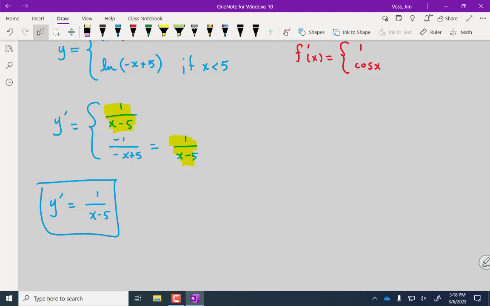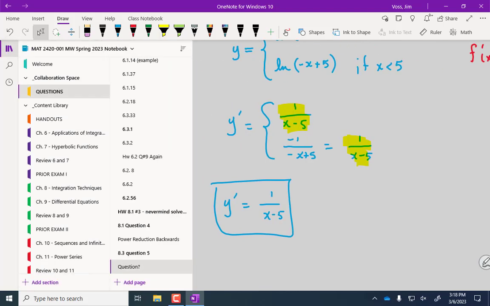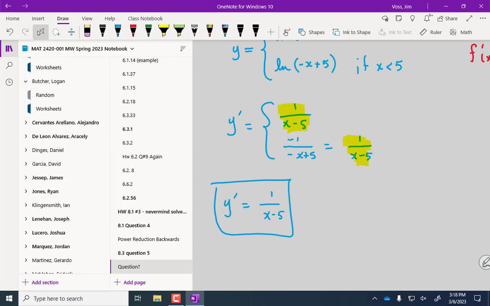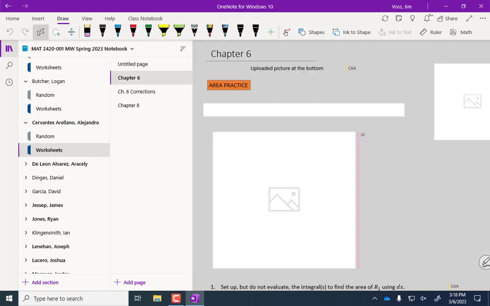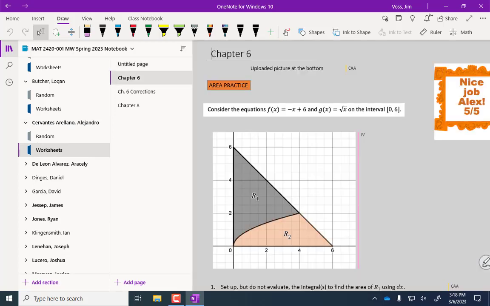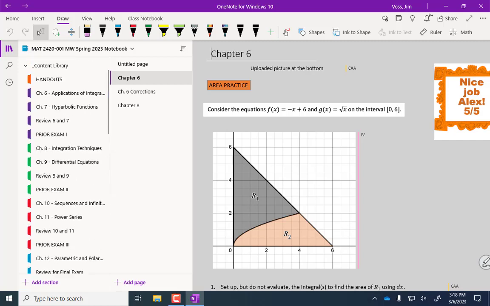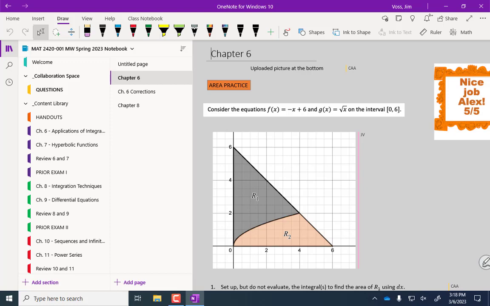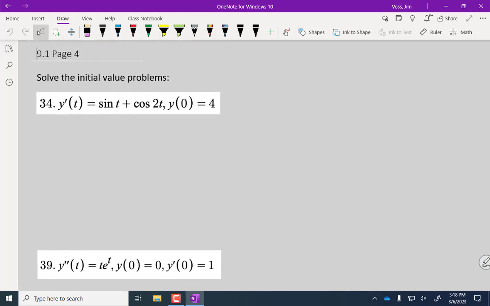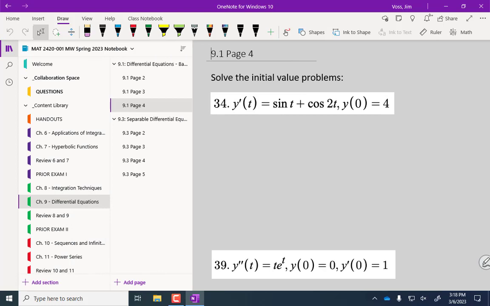I have a question on where we check how many points we got on the worksheet. Can I pull your section up? Yeah, do you care? No. Let's see. There. Under worksheets, if we go to chapter 6, it will tell you, you got 5. Nice job, Alex. So you have no corrections to do. What did I get? I finished it in the corrections. I haven't graded the corrections yet. Why not? Because they're not due till tonight. I'll grade them once they're due. Fine. I almost called you an overachiever.